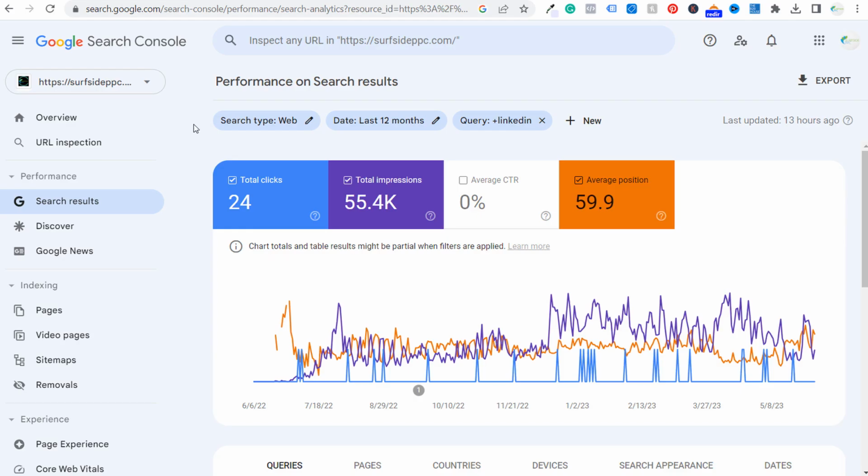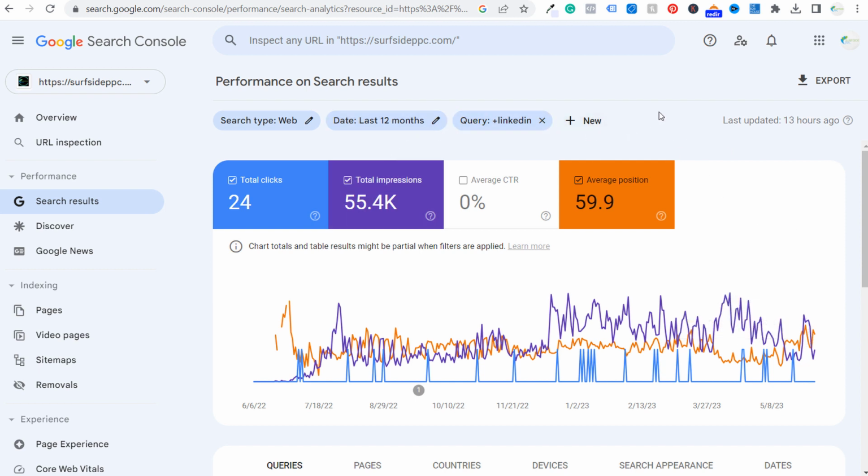Now, one of the things I want to show you right here is I've only recently started creating LinkedIn content. So what I've been doing is looking at Google Search Console and looking at, for Surfside PPC, how many clicks and impressions I've driven. I'm also interested in my average position for search terms that contain LinkedIn. You can see it's been pretty steady for a long period of time. One of the things is I just recently published 3 new LinkedIn ads blog posts, and I've recently had my highest position, 37.5 on Tuesday, May 30th. So as I start to create more content, it's going to improve the position of my existing LinkedIn ads blog posts. It's going to help me increase those impressions for LinkedIn keywords.